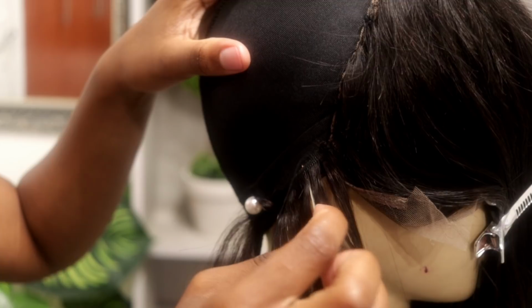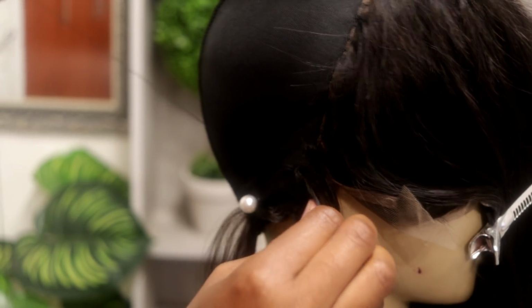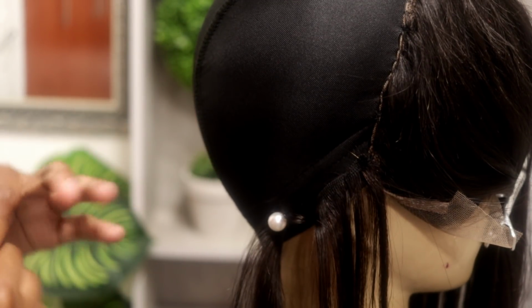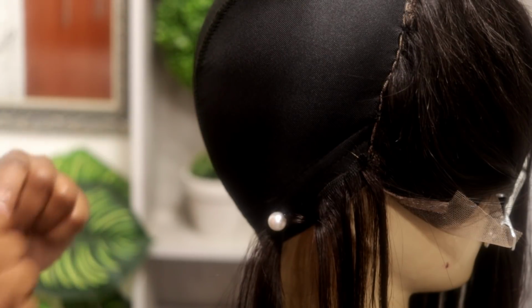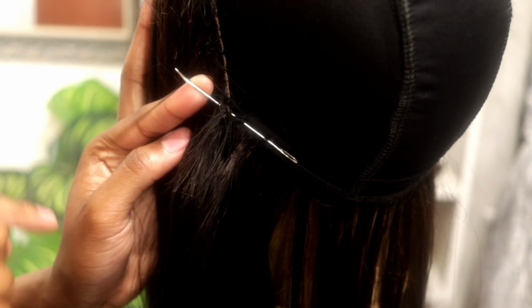Again, underneath the track, through just the fabric, and then you pull. Then as you can see, you've made a knot over the track over there. And then we're just going to continue doing that all the way till we get to the other end, and then we're going to secure it on the other side of the wig. Then to secure your track, you're going to go through the track, through the fabric, through the lace, come out, take your thread, loop it over the needle, pull through, tighten.